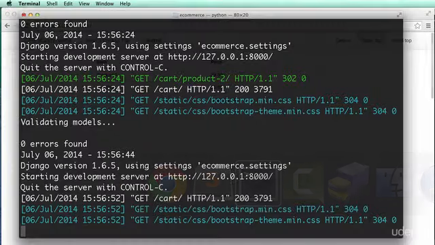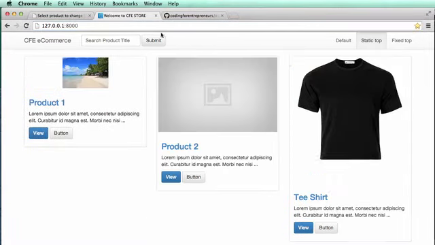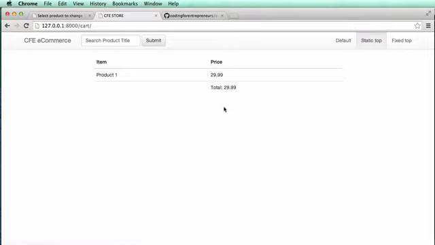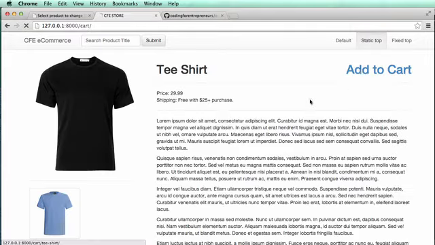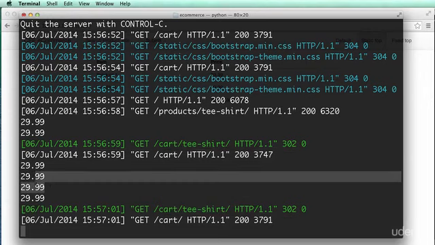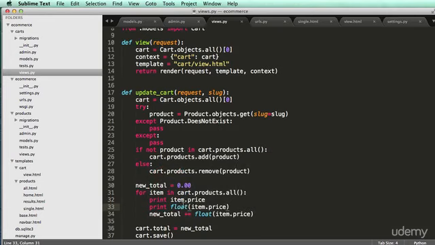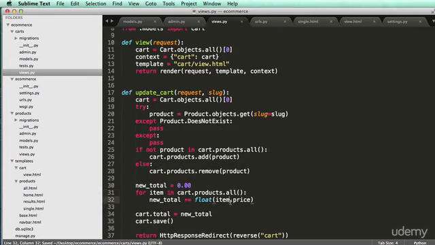So if I refresh, I printed those two things out. Oh, I actually have to run add to cart to do it. So add the t-shirt, subtract the t-shirt, add it. Okay, so now it will show me. It shows me the same exact number, but how it's stored is as a decimal field, not as a float number by default. So when you're adding to a number like this, you would just do it like that.